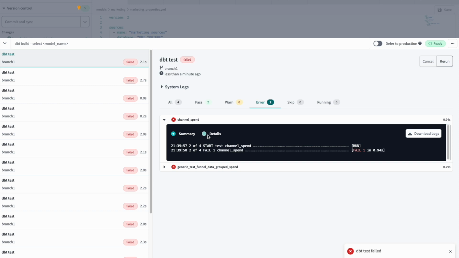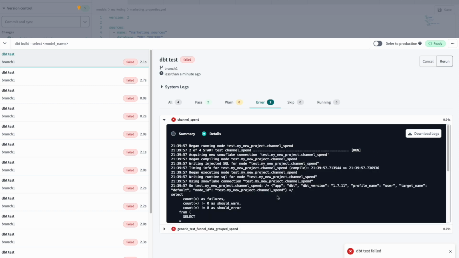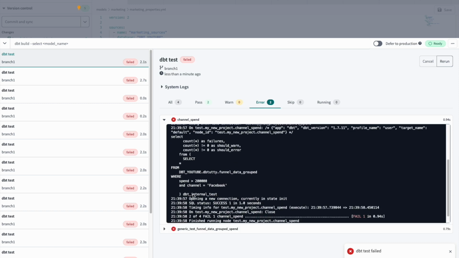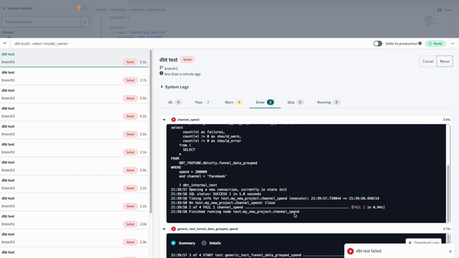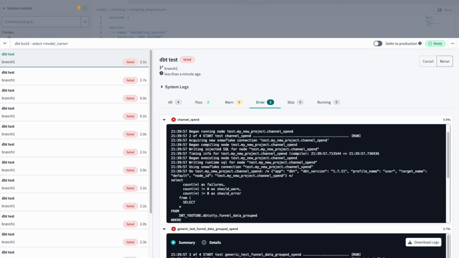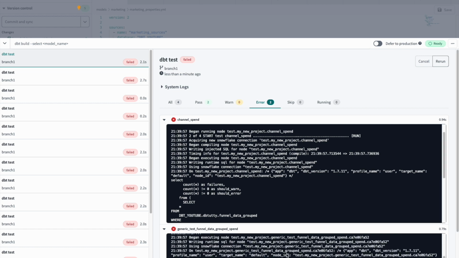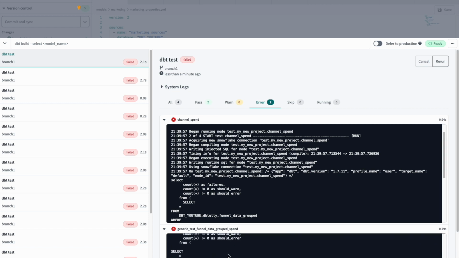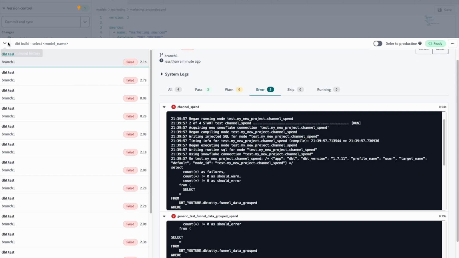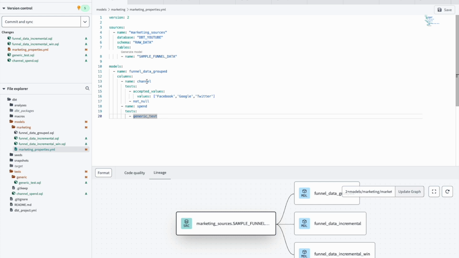Again, these are actually the same thing. Our singular test, you can see the code compiled here. Spend is greater than 200,000 for the channel Facebook, and you can see the model here. And our generic test, let's see the details here on how the code compiled. Same thing, right? And that's because our generic test is smart enough to pull the column here.